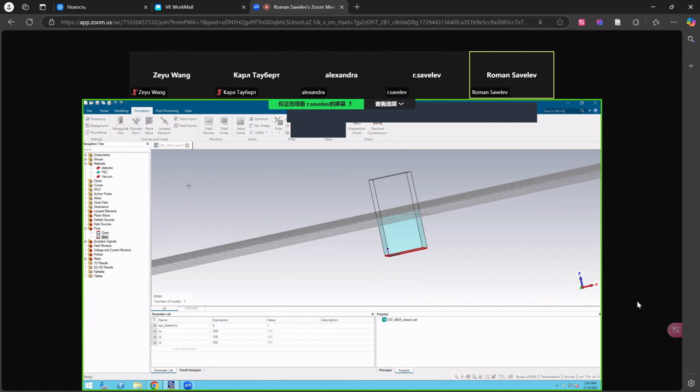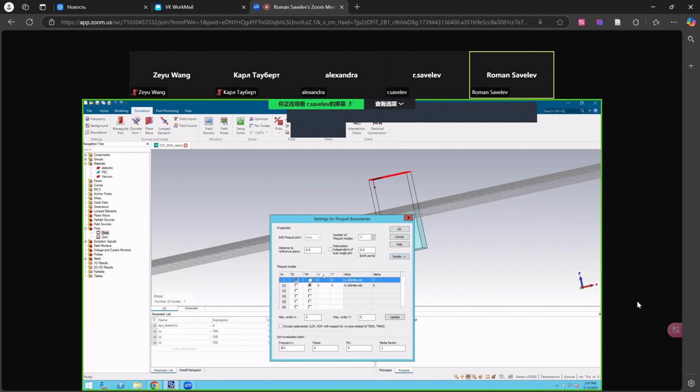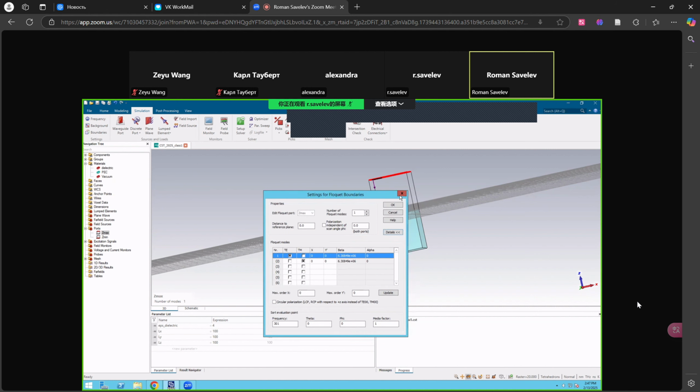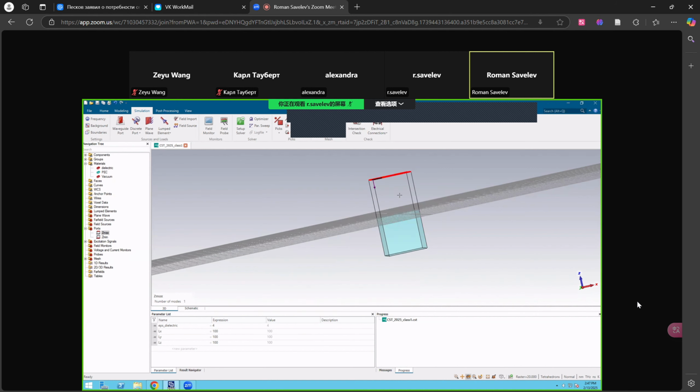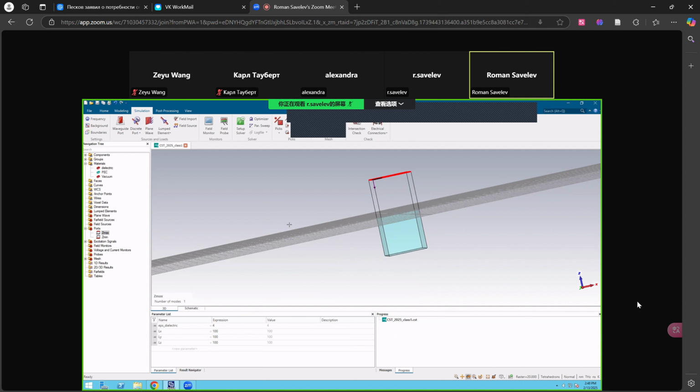Shouldn't we set the polarization? Well, we do not care for this particular problem. We don't care whether it's polarized along X or Y, so we can choose either of them. If you click details, you can see that you have these first modes there, TE, TM. But then anyway, you need to understand what is called TE, TM in this particular case. It doesn't matter right now. Both of them will give us the same result for scattering parameters.